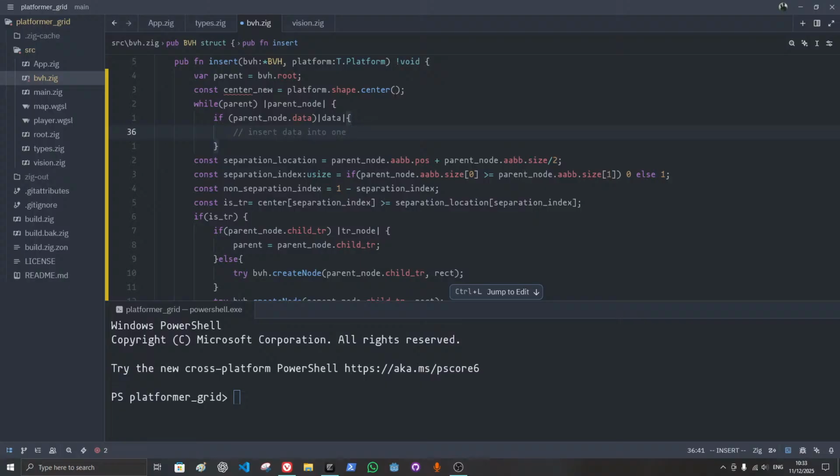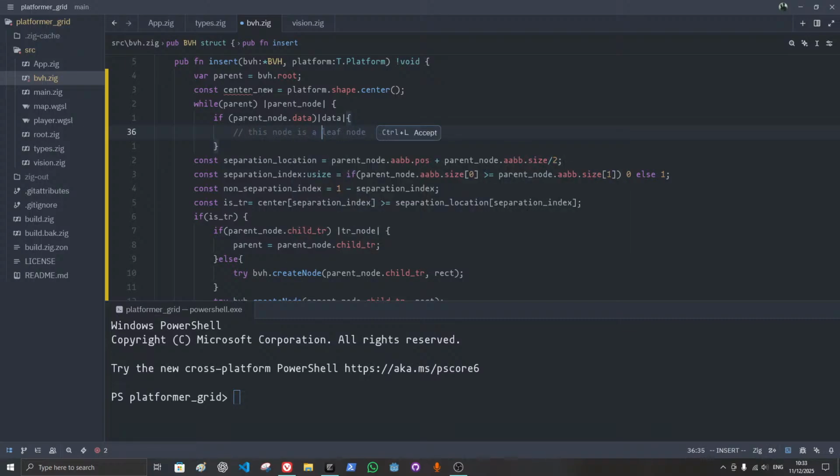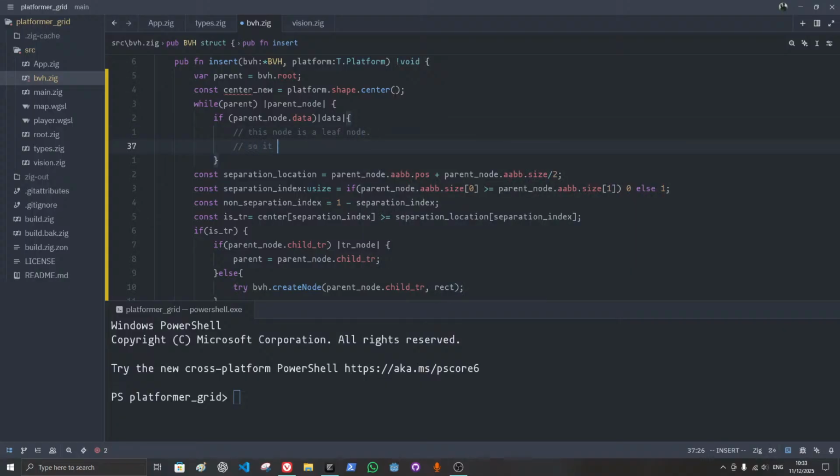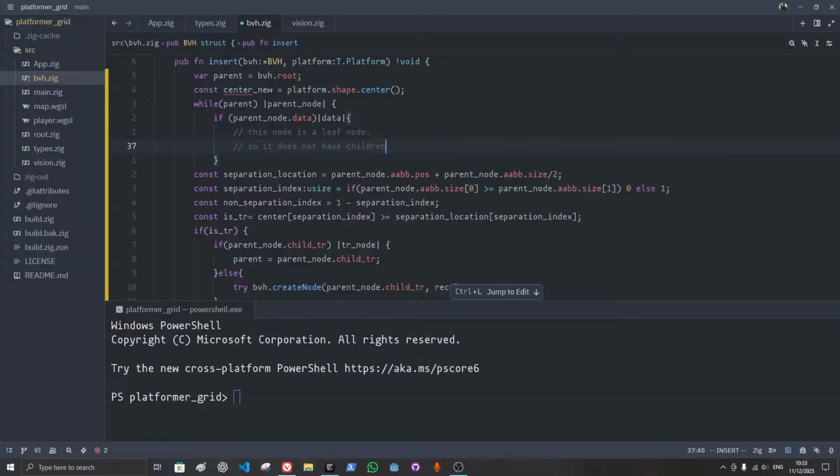I'm gonna continue everything, right? Yeah, okay. So here, if there is data, it means that this node is a leaf node, so it does not have children.